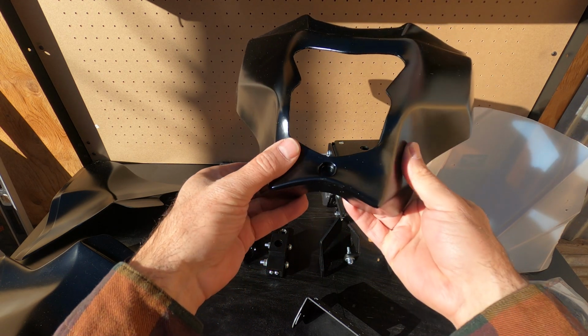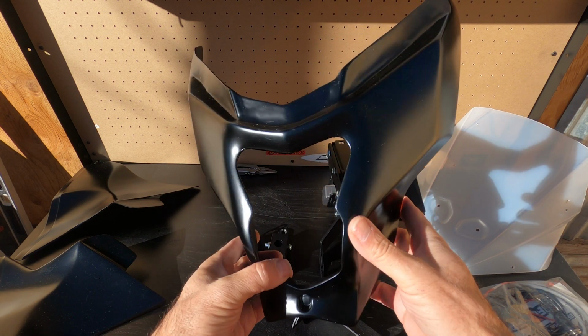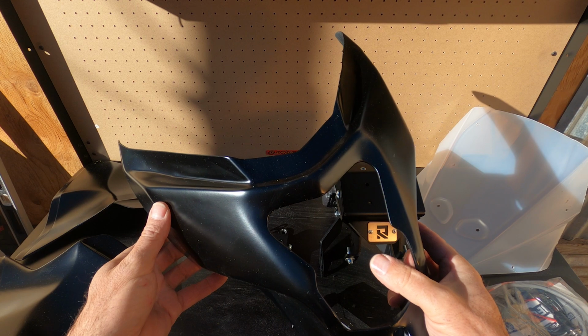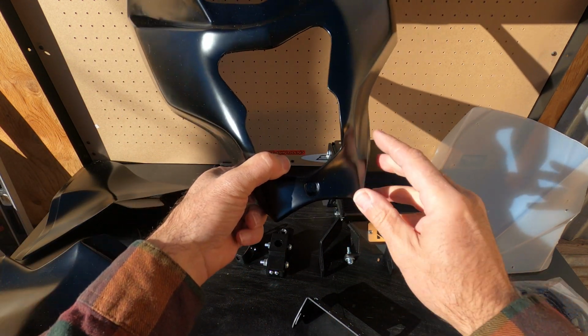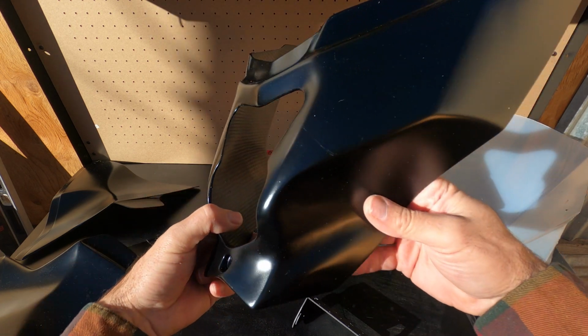Now, this kit is not a simple bolt-on. There's a few things you're going to have to do. Number one is you're going to have to drill some holes, especially in the fiberglass bits.